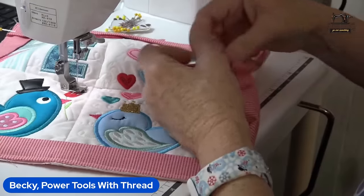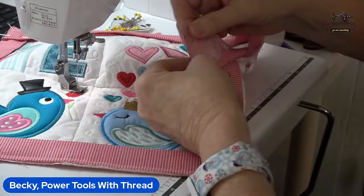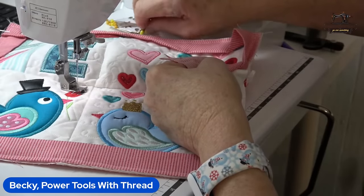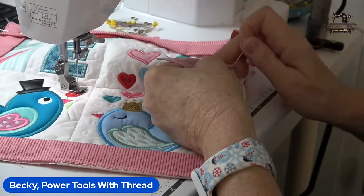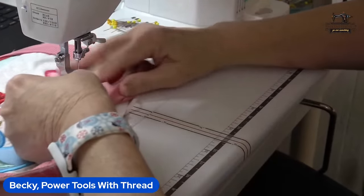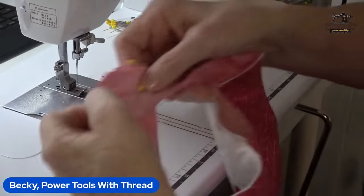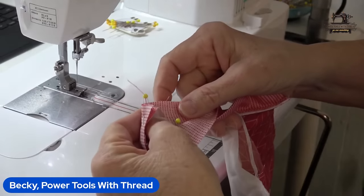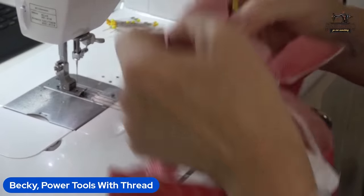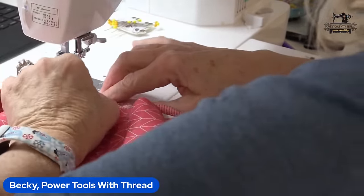And then I'm going to take the top edge of this one and put it exactly on here. And I'm going to pin that. Okay. All right, this looks good. So now what I'm going to do is I'm just going to sew from corner to corner.